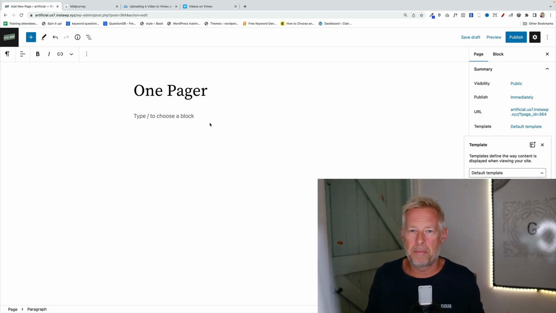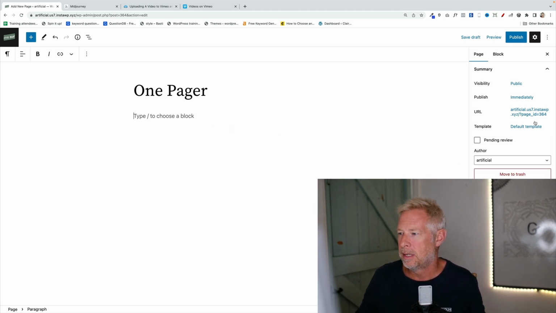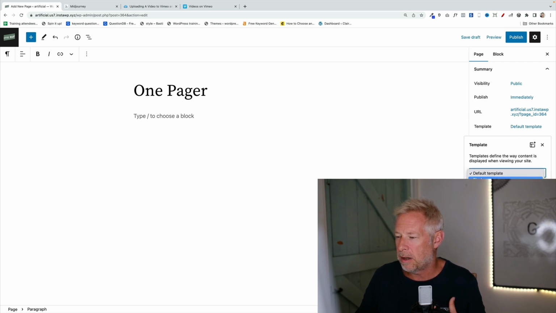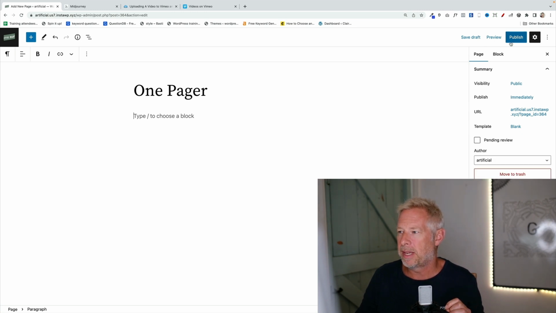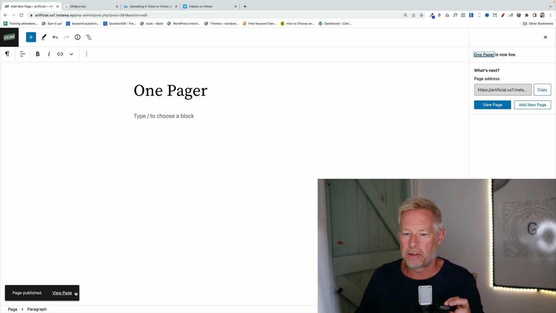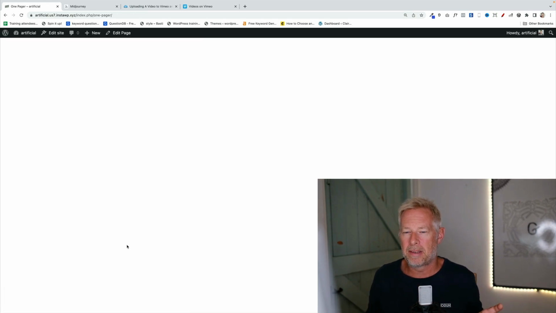Now, lots of themes come with a blank page template that you can utilize for a one pager. If you're looking for a theme that does this, then the 2022 theme is a great choice. It's completely free. So you just create a brand new page, as I've done here. Make sure you click on the page tab over on the right, and then you're looking for this template option here, and then you'll probably get a drop down, and one of the options in here hopefully will be blank. As I say, if you're using the 2022 theme, that will be the case. All that does essentially is create you a blank page, then you can lay out this design any way you like.